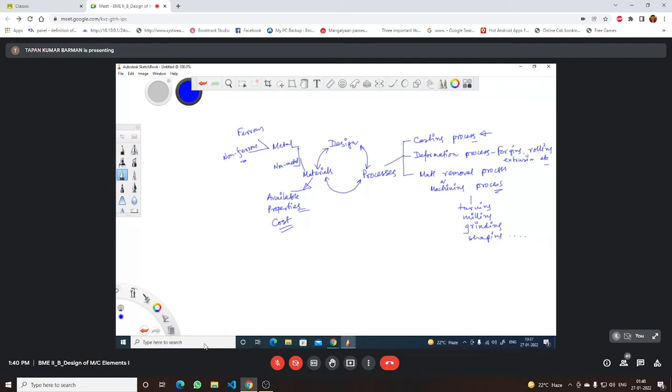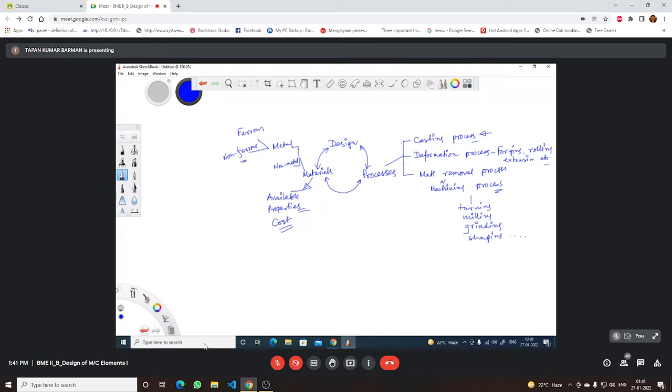Yes, you have to do the casting this way, so that I can get the specified properties in the material. We can say, for the casting operation, we have to make the casting in such a way that the machining of the component can be minimized. Why? Because when we do the machining operation, we have to pay an extra amount, and the cost of the product will increase. Not only that, you know from your material science class that depending on the cooling rate, the material properties may differ.